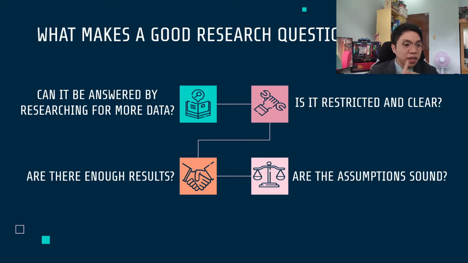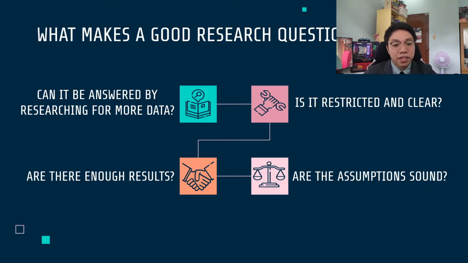First one would be, can it be answered by researching for more data? If you can find more data, then you can definitely answer the inquiries that you've put on your research question. Although it is important to note that there are some limitations to this, like finding out the ethics, the religion, or maybe qualities of a certain object.